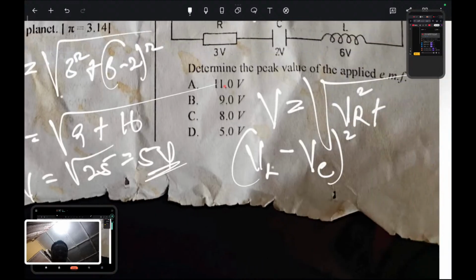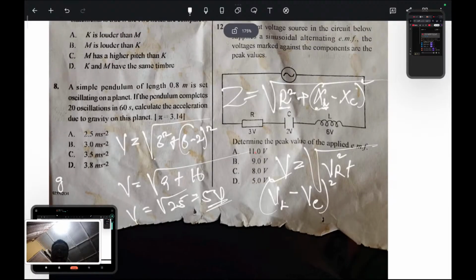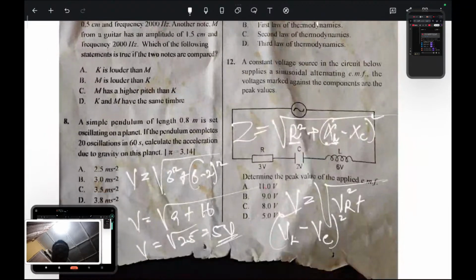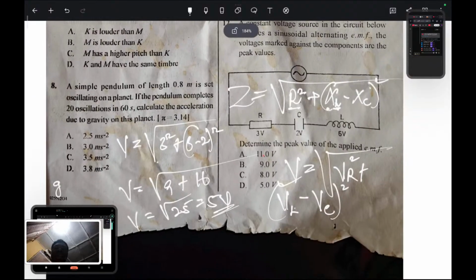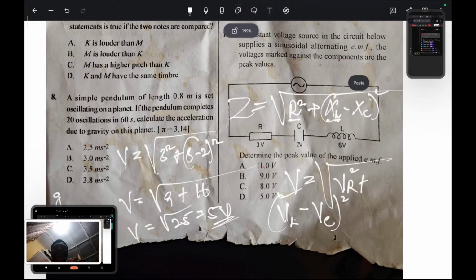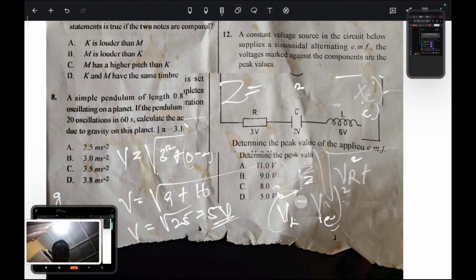Can you see 5 volts here? You can see 5 volts. Perfect. That is it. I hope you are following. So please try to see how you can answer past questions, and also how to answer your own question when the time comes. This is just for you to be able to apply. That's why I said right now there are exams that test your wisdom, the ability to think outside the box.